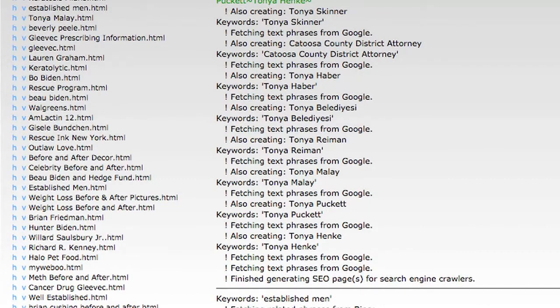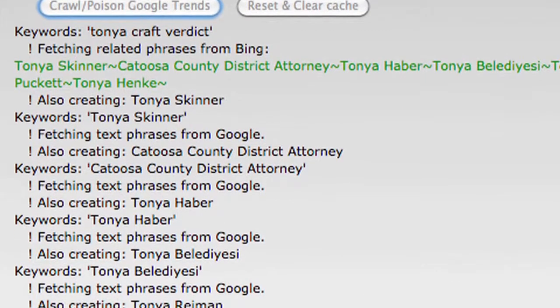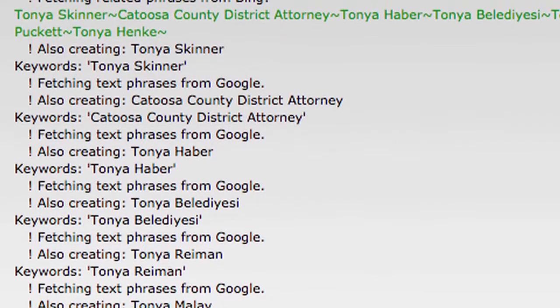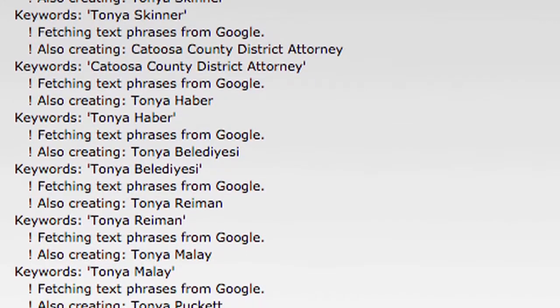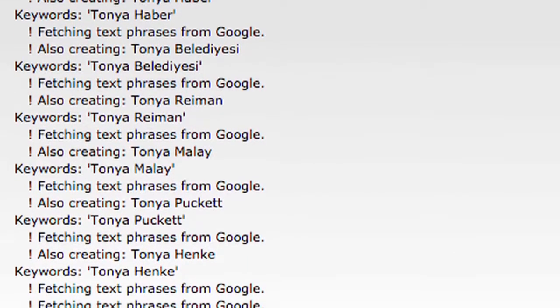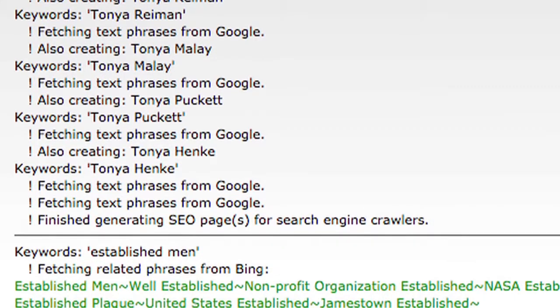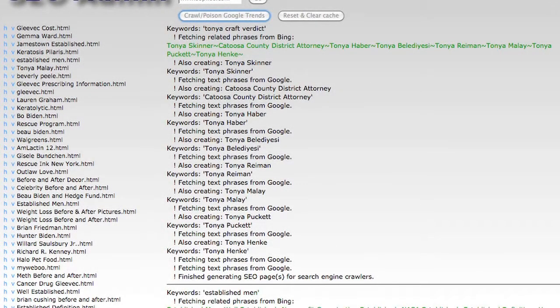So what they basically can do is pull in that result from Google Trends automatically to figure out the hottest topics on the internet. They then look up on Bing what items are related to that topic so that they can Google those as well. So then they'll Google each of the words that they get from Bing and pull in real content from real websites about the trending topics that are the most popular right now and create special pages that are very, very attractive to Google's bots. So when Google goes out and indexes their pages, they get a special page designed for them with real content in it that makes Google think it's very much related to the topic at hand.